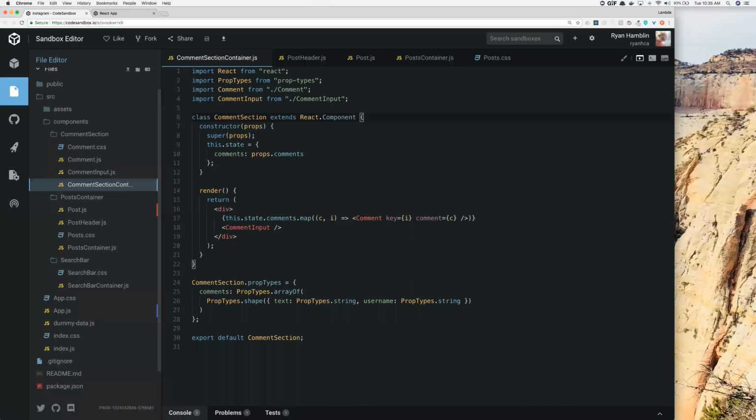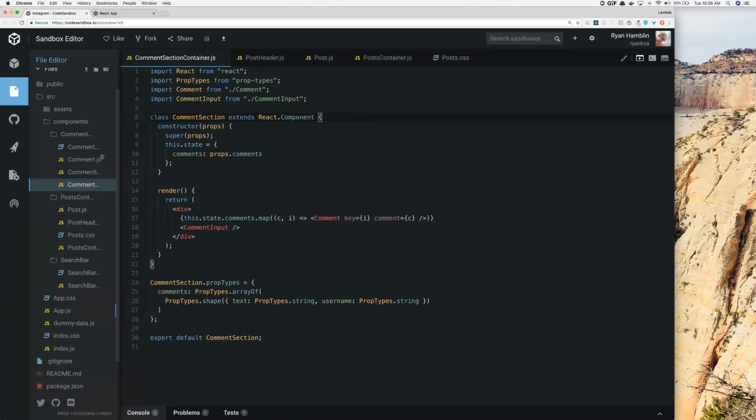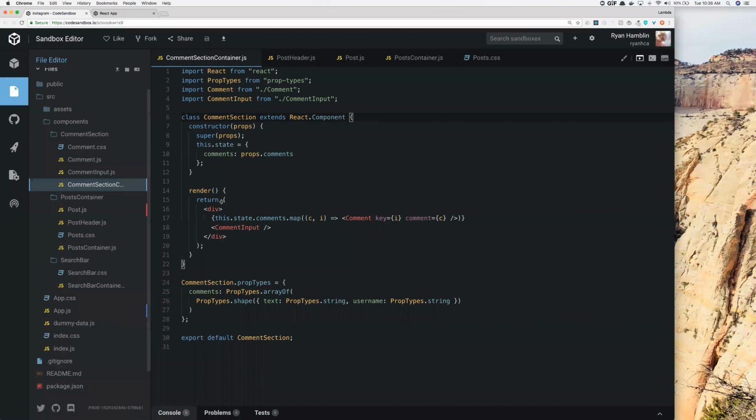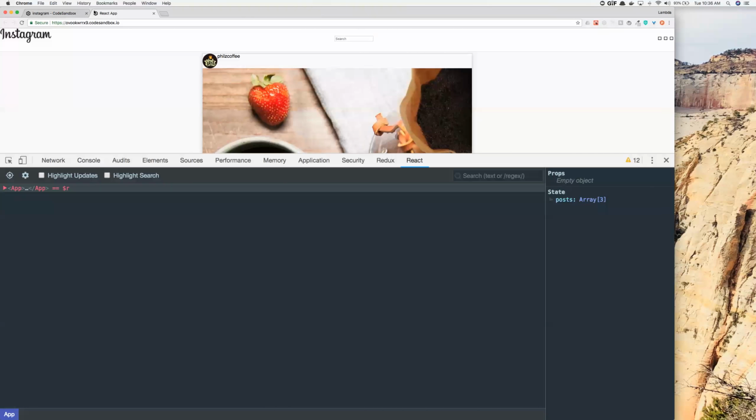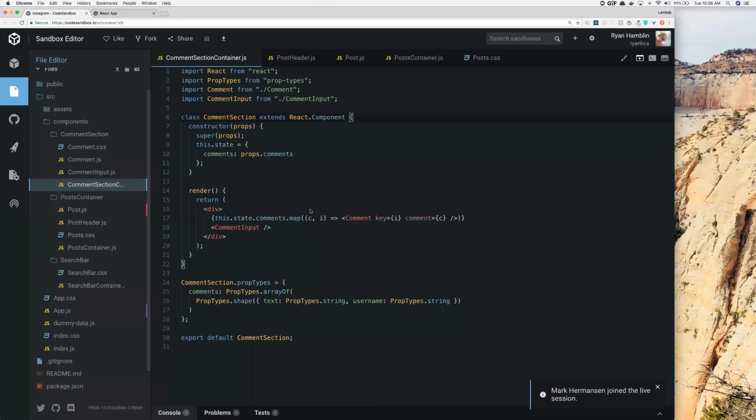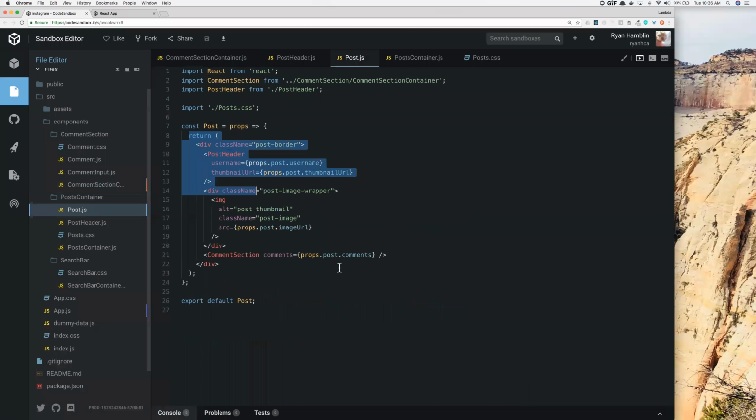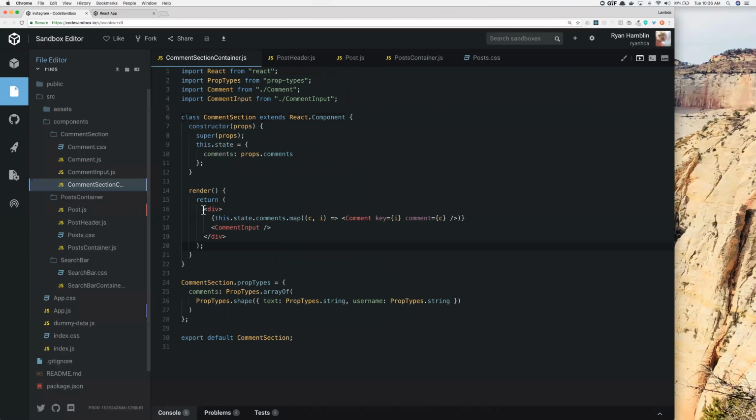I don't think it actually invokes post container as well, Mark, because I think what's happening, and this was just made obvious to me earlier today when I was going through an example, is that render will actually be the method that gets invoked. And because render gets invoked, notice our path. Render will get invoked here, so we return this new comment section, which will then call the render of comment section, which will then return this.